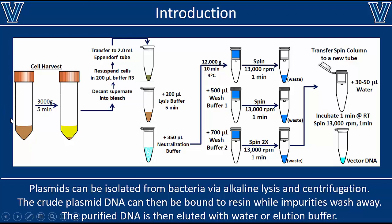So anyways, once you inoculate this 5 mL of culture, you incubate it overnight, you should have a nice turbid solution that's full of cells. And what we do with that is we centrifuge anywhere from 3,000 to 10,000 G for about 5 minutes, depending on your centrifuge. And then that gives us a nice tight cell pellet at the bottom of the tube and a clear supernatant liquid, that's the spent media, up top here. And we decant that liquid into bleach just to make sure it's sterile, then we can pour it down the drain. But the pellet here gets resuspended in a resuspension buffer. In this case, it might be called R3, for example.